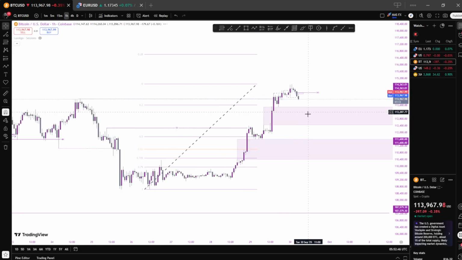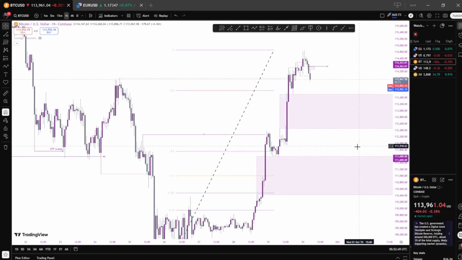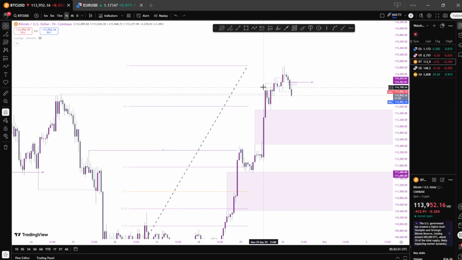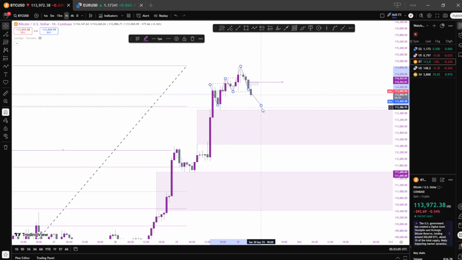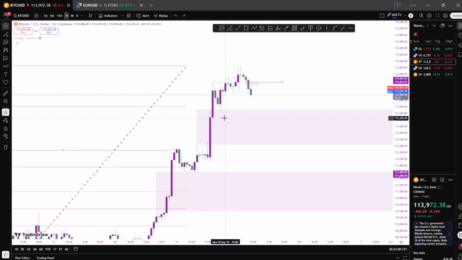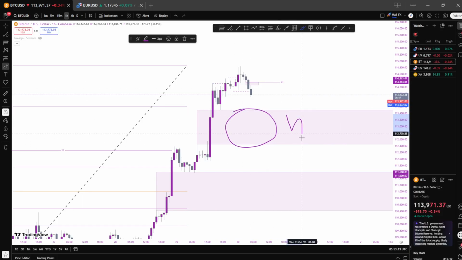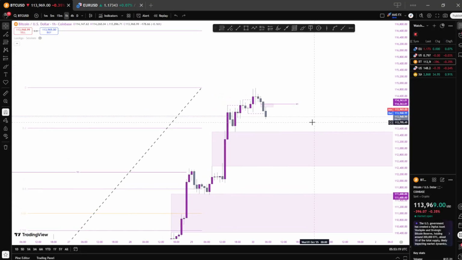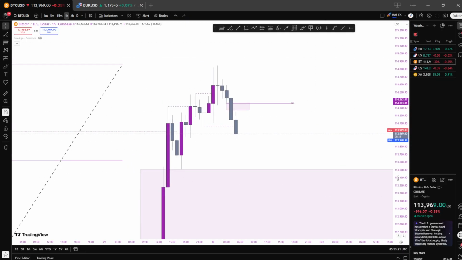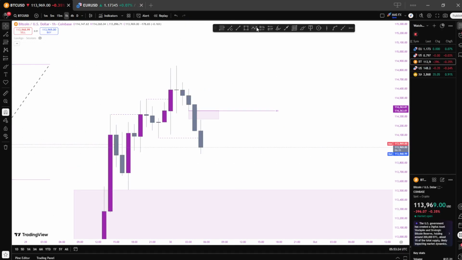If you go down to the 1 hour time frame, you see after the break of structure here, price slowed down a bit. You can see a fair value gap squeeze down, broke structure. We came back down, broke structure again, then the market structure shift. So what do we expect from price over here? We are expecting price to go down into the fair value gap over here, give us a confirmation, then we can look to target new daily highs. So now we are looking at fractal market structure on the 1 hour time frame.